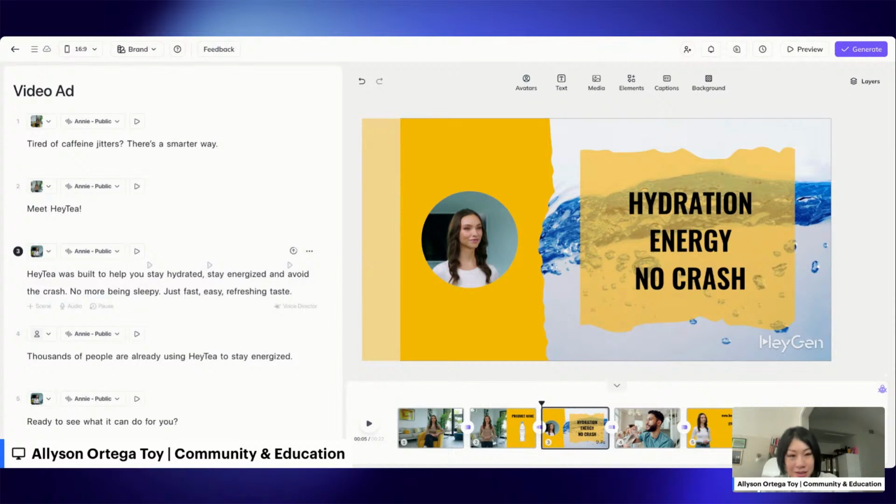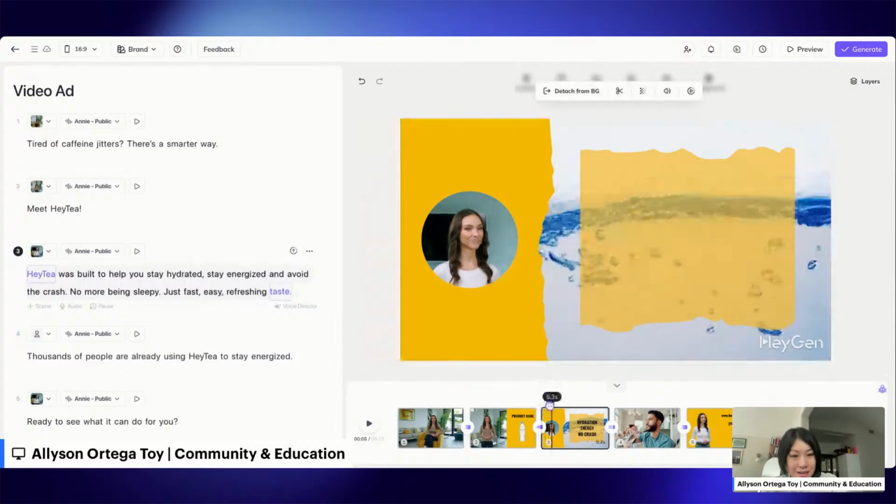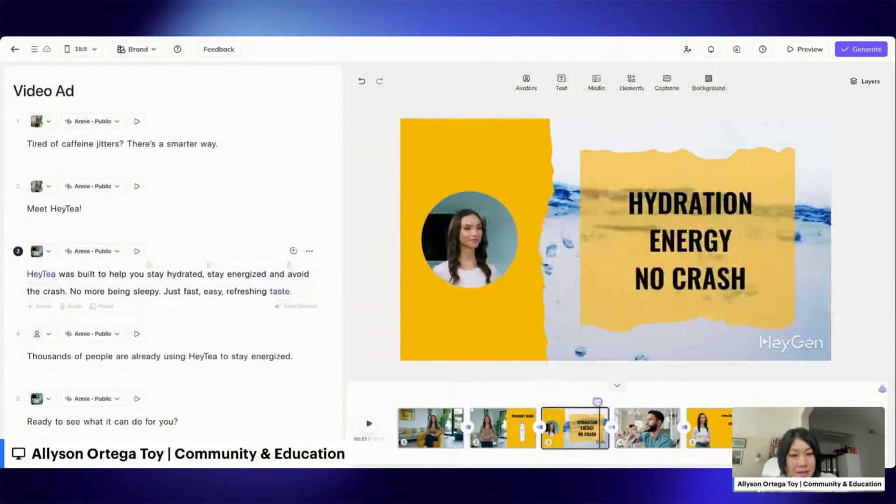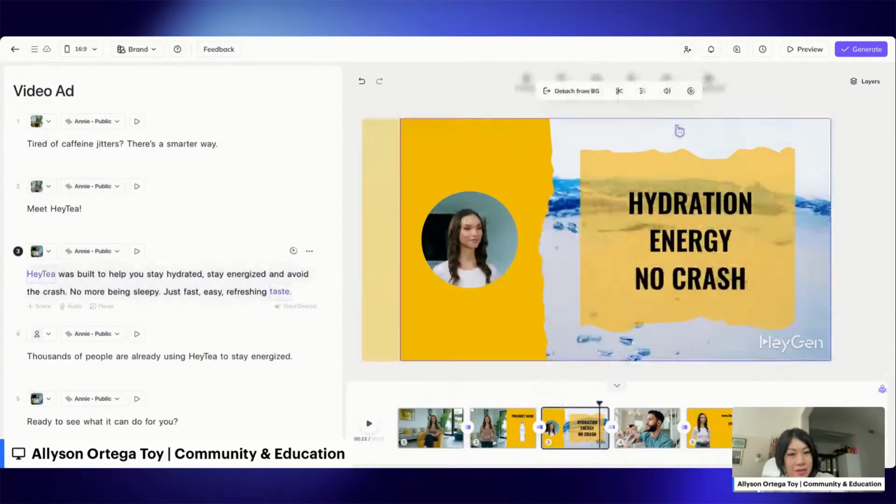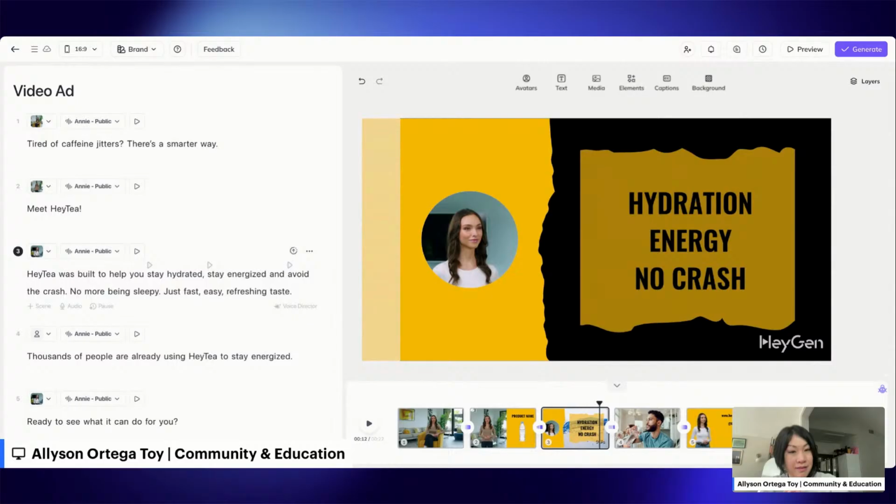Next, how about we look at changing some of these other on-screen assets. Somebody had asked, hey, how do I change out this water in the background here? I will say that this water is a video. So if you want to see that in action, this is sort of what it looks like. To change it, what I'll do is just highlight it, just like I did with my avatar before. This purple outline over here indicates that this water image has been highlighted. And then I'm just going to delete it, right? Now, I want to replace it with something that is going to feel a little bit more relevant to my brand.